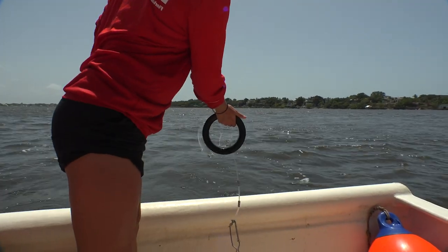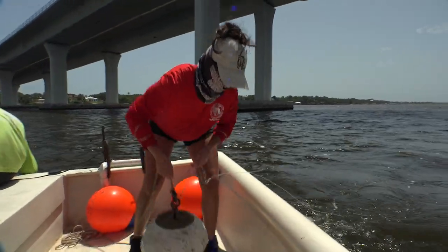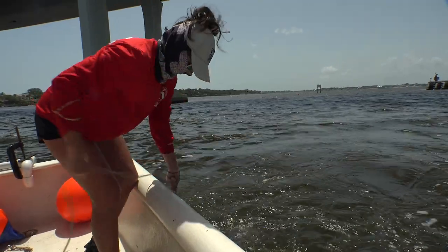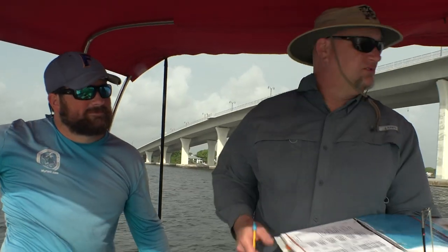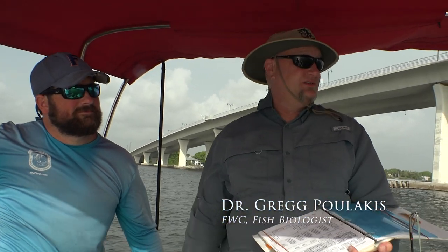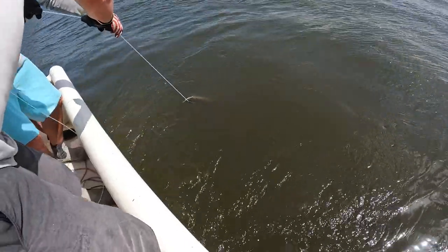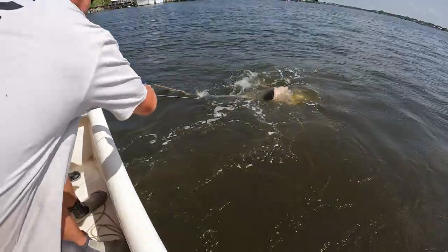There are three main methods currently in use by the sawfish recovery team to catch sawfish. The first is drumline fishing to sample larger animals or in a tight space such as a smaller river. We've got our five drums out at the Tencent Bridge here in the lower St. Lucie River. We've had some good luck here and some reports from guides. We're trying to catch the high tide switching and get a slack tide — sometimes that helps.